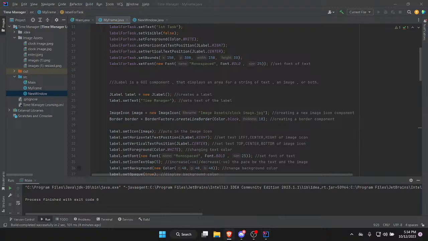Then I'm just going to import these things. So javax.swing. And then let's create a JButton to put on this frame. So JButton, and we'll call this myButton equals new JButton. And we can set some text on this button right away.